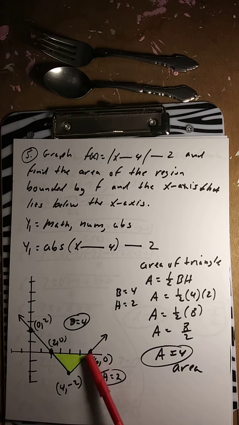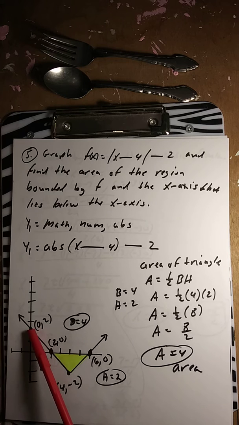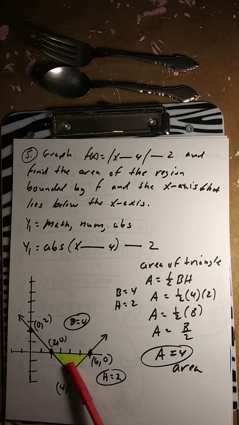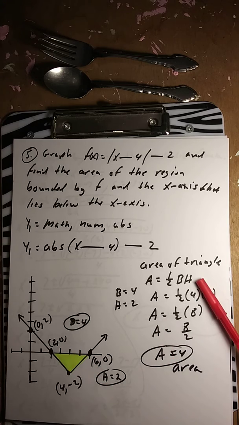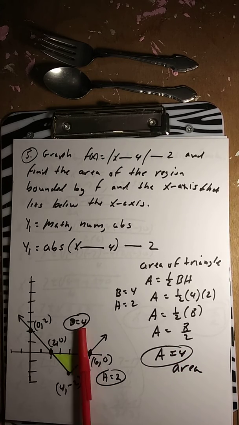You're going to get some intercepts. There's the x-intercept right there, x-intercept right there, y-intercept. Anyway, there's a graph. Area bounded is this one here in the yellow. How do you find the area of a triangle? A triangle is going to be 1/2 base height. So the base is from here to here. From 2 to 6 is 4.